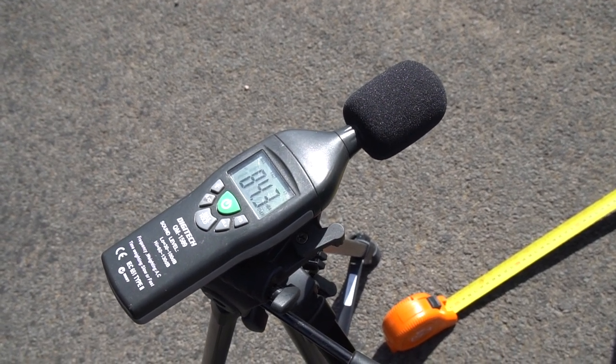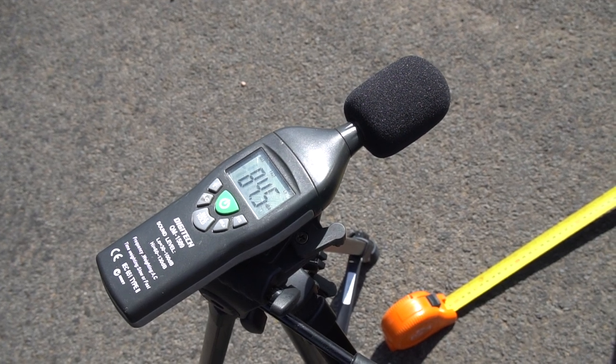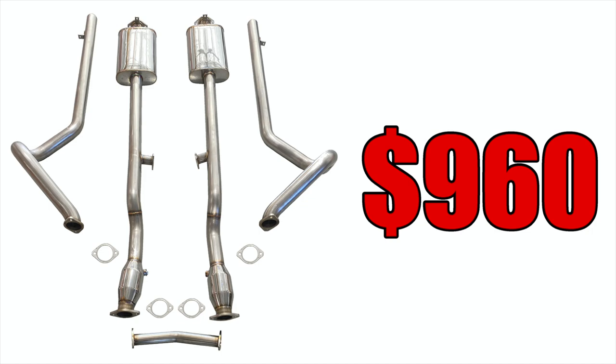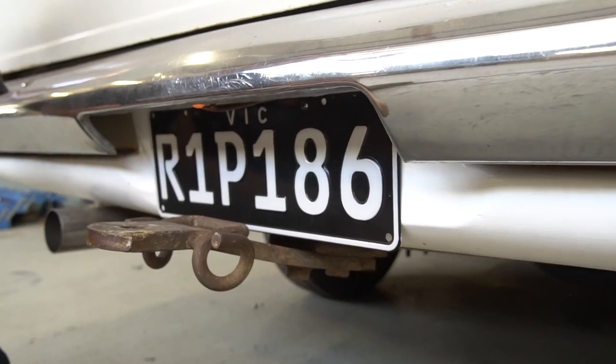Noise wise, as you've seen at Heathcote Park, we've done a noise test. If your car is a factory LS engine, you should have no dramas passing a noise test. For you guys with blowers or anything else - cams, heads - if you're going to do work on the engine, it will change the volume of the car and we can't guarantee on the noise. Bang for buck on this thing, you're better off buying the whole system in one go, but you don't need to. If you've got a different set of extractors from another brand, there's no guarantee our system will bolt up and probably won't, but with small modification in the front half, it's still good value for money. As you guys can hear, it's got a sweet note at idle. To hear it on the limiter or at higher RPM, check out other episodes from Heathcote or the Rodshop burnout pad.